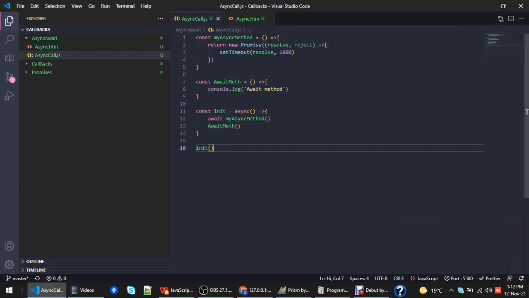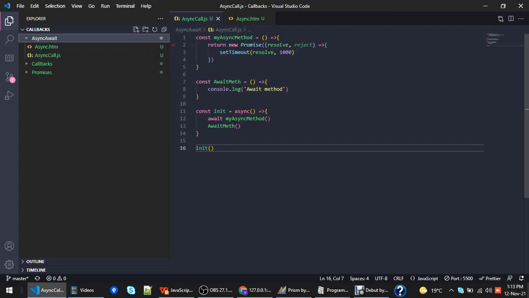So that means in here, async is waiting for the await, and await is waiting for the async method first, and then it executes the second console.log method. Okay guys, with async and await, I want to show how to call a promise using the fetch method. I want to show that one as well, guys.